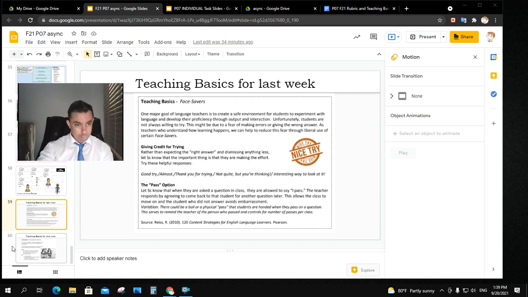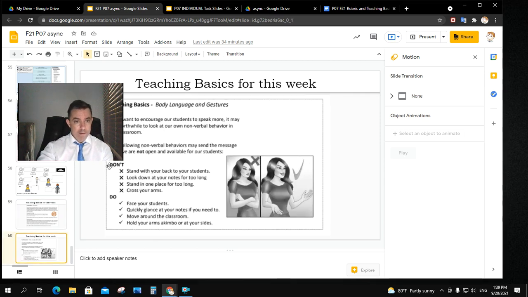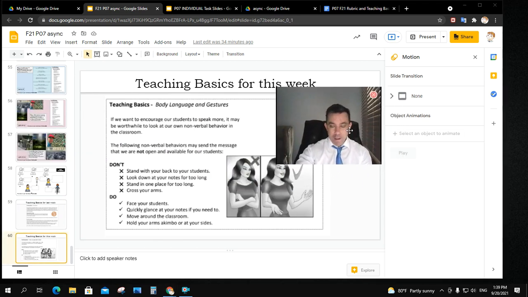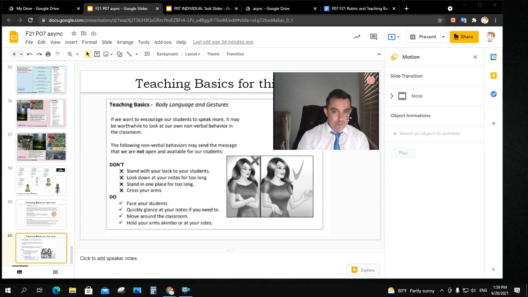And our other teaching basic for this week seems simple, but it's really important for teachers, and that's body language and gestures. So we know from psychology, for example, that if you stand like this, you're sending the message to the other people that you don't want to open up to them, you don't want to let them in.